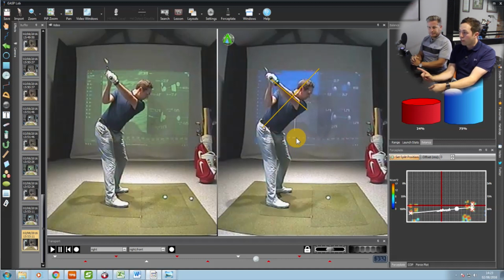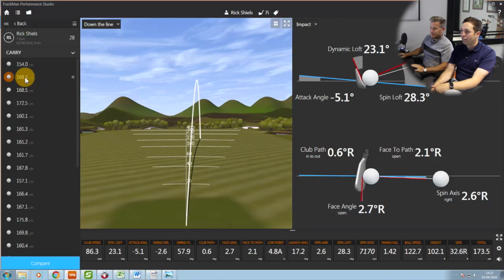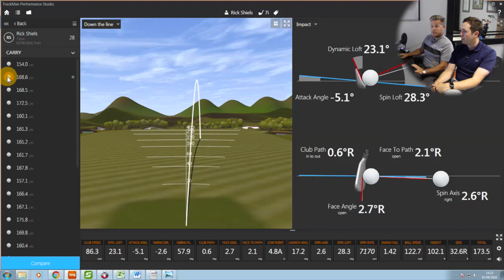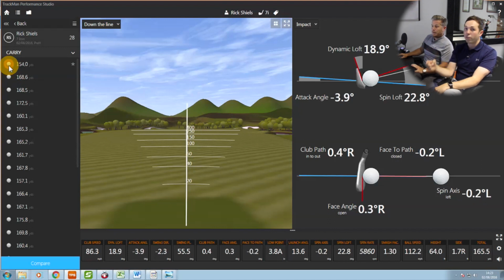And also, on that shot, the one that I hit well, again, I know I mis-struck that particular one, the best of the best one, 168 for a 7.9. I was more than happy with that. We actually hit two golf shots in a row. I hit 168.5, and then 168.6, with a 0.8 path and a 0.6 path. And then one more up, 0.4.